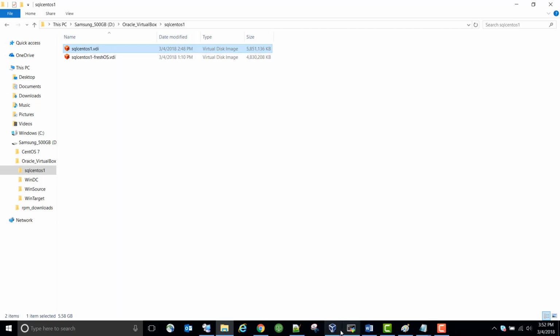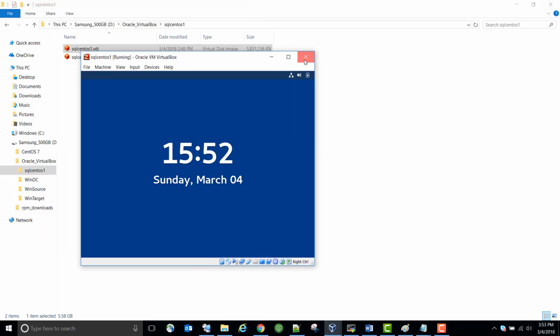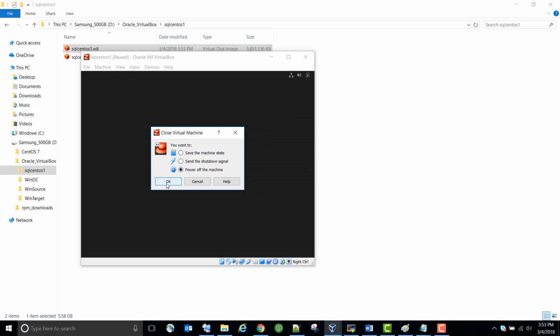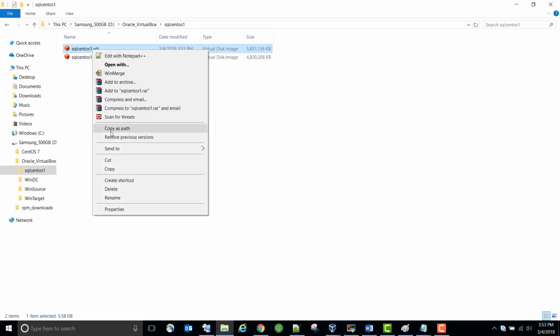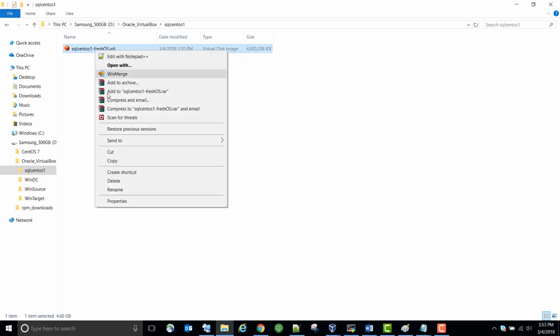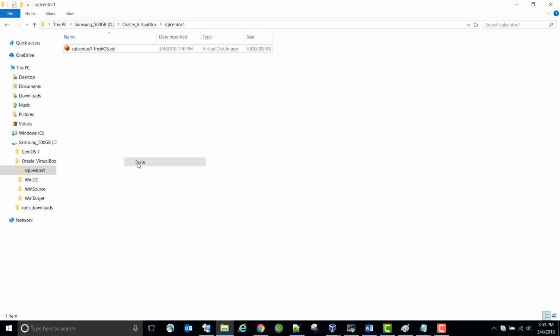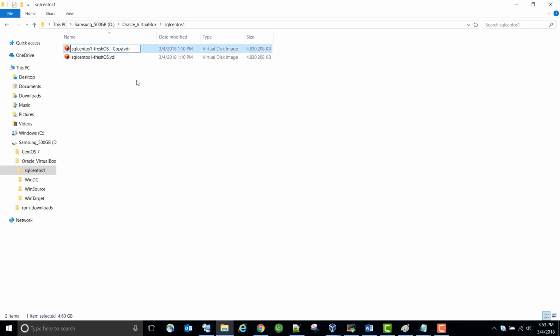So what I'm going to do is close that Linux operating system, delete it and then copy. Basically, I'm refreshing the server back to what it was before installing SQL Server.